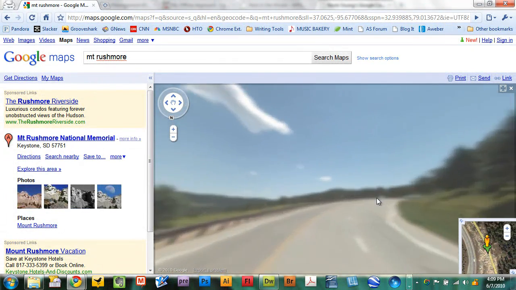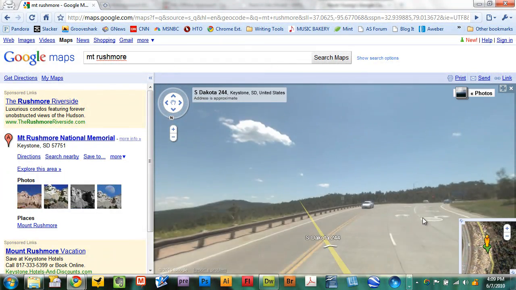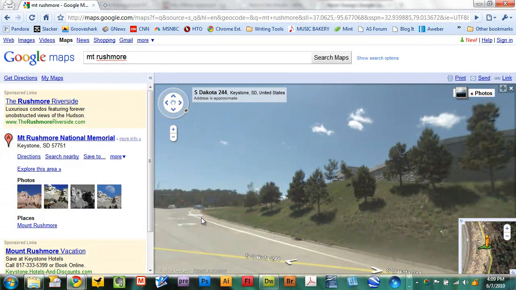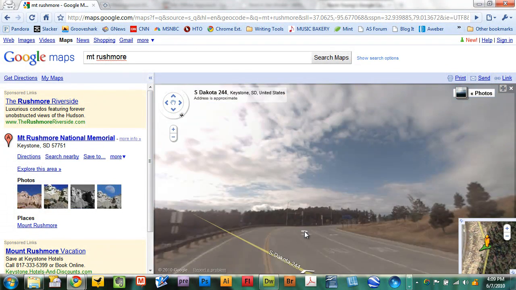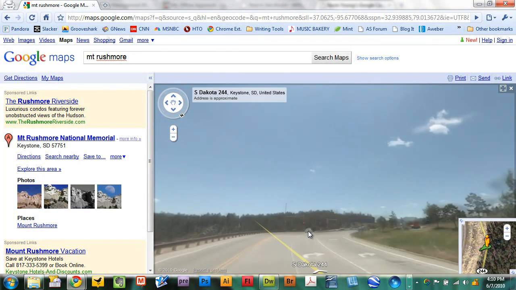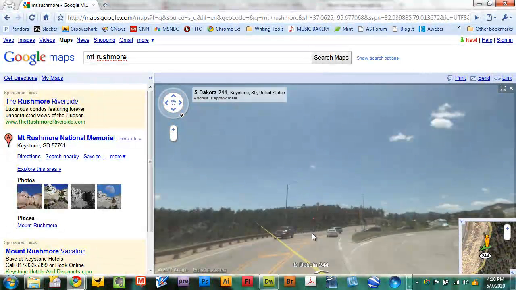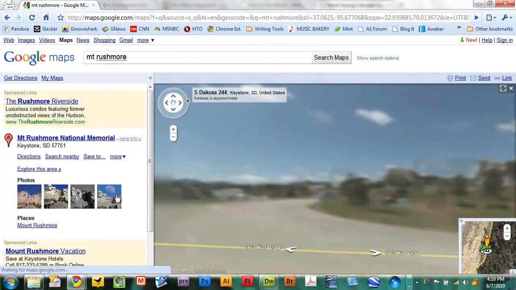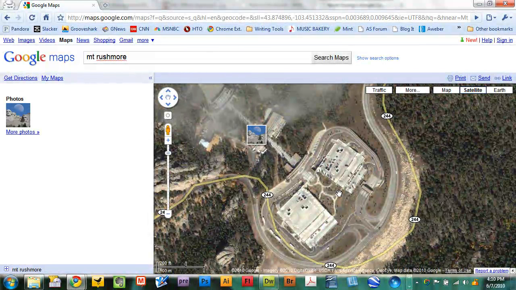You can see exactly what you're going to see as you're approaching the Mount Rushmore National Memorial, so you don't have to get stressed out if you're a stressful driver and going to foreign places kind of freaks you out. You can get a real good feel of what to expect before you even go, so you know exactly where it is, what you're looking at, where parking is, where you can walk, and things like that.